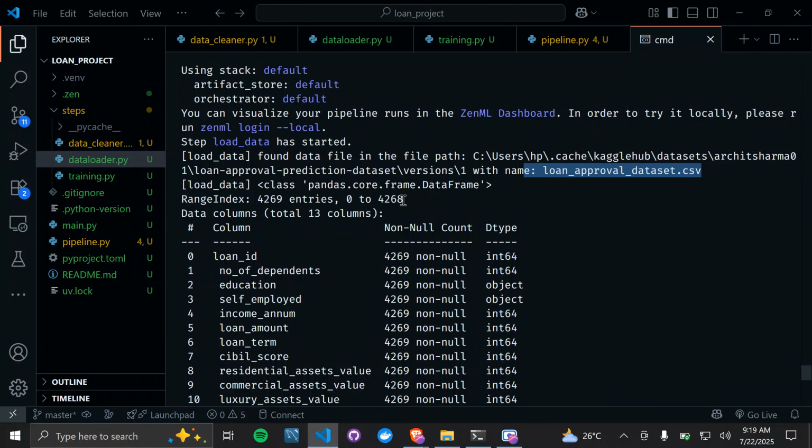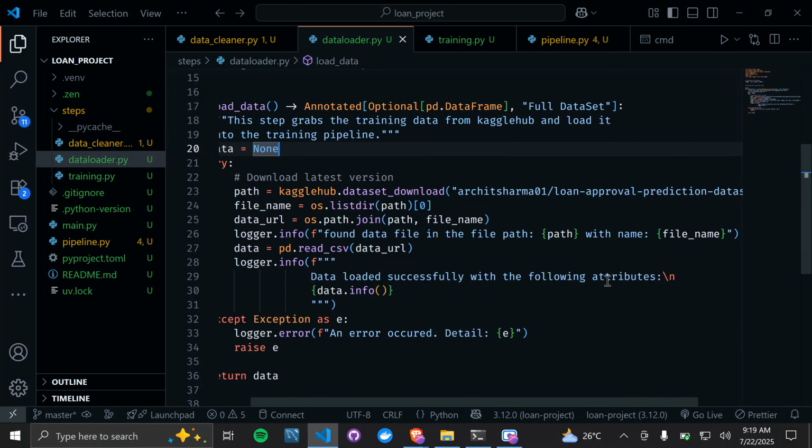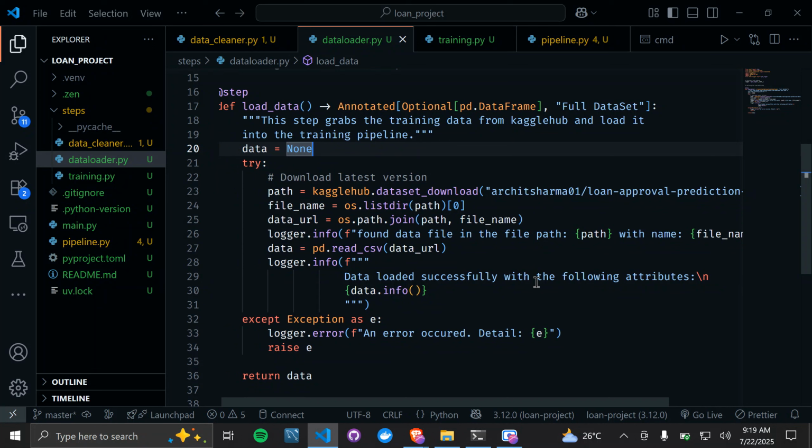And here we say path equals this, found data this. So we say data equals pd.read_csv data URL. And after that, we have data loaded successfully with the following attributes, data.info, which is this data here.